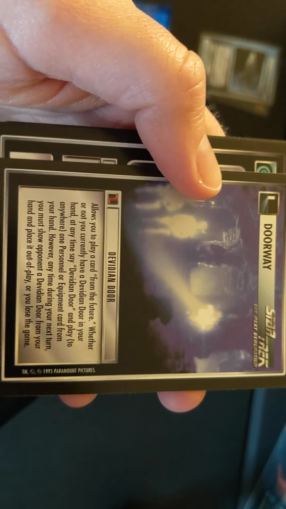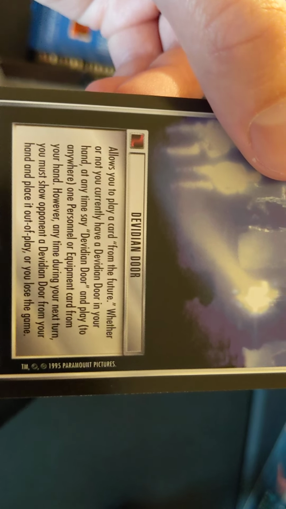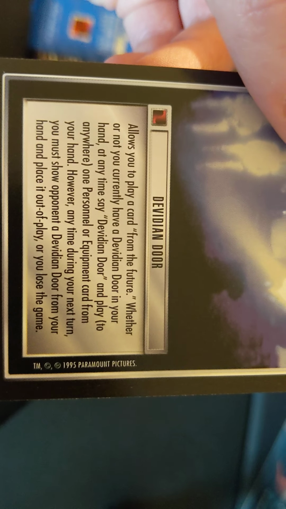Oh, sorry about that. Let me bring that up in case you want to read that. For the future, whether or not you currently have in your hand. Anytime during your next turn, you must show opponent a Davidian Door from your hand and place it out of play, or you lose the game. Oh, okay, so it's like the way back. It's like you're opening a doorway, and you gotta get back, or you lose.